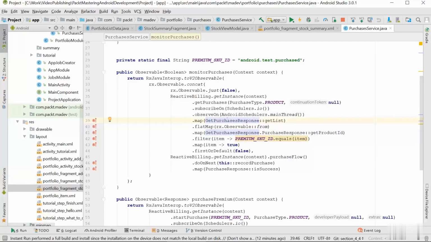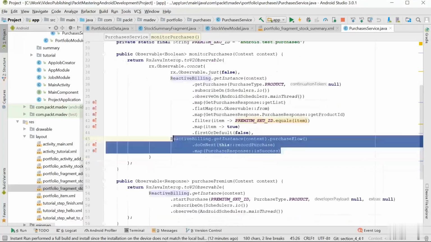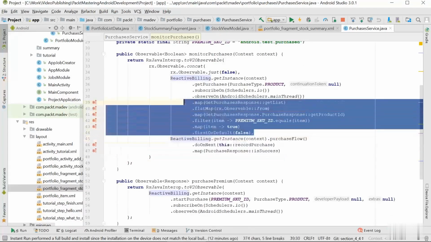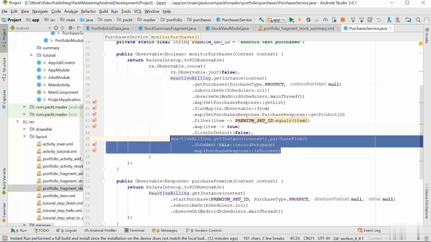It will do some modifications and conversions along the way, and then it will check if the purchases contain our premium SKU ID that we have defined before. If all of that is true, it will then return a true value. And finally, the very last observable will keep monitoring if there are any new purchases being made. That's going to be used in the case when all of these return false. Maybe we'll initialize the purchase flow, and that will be completed while the user is in the application.